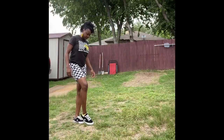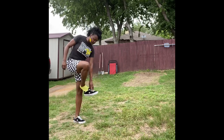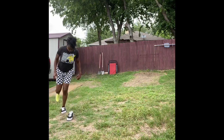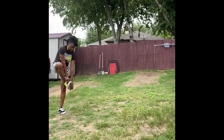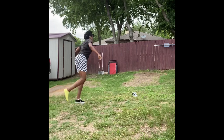This event is called If the Shoe Fits. You're going to need one tennis shoe, a spacious area, and some clean feet. Make sure you have plenty of unobstructed space around you. How many points can you score in 1 minute? Put your foot partially in your tennis shoe. On the start, flip your shoe in the air.